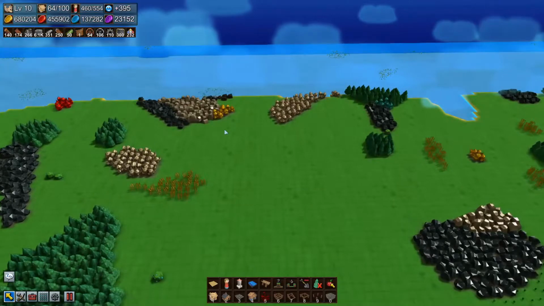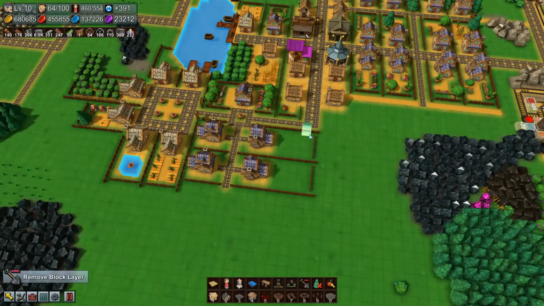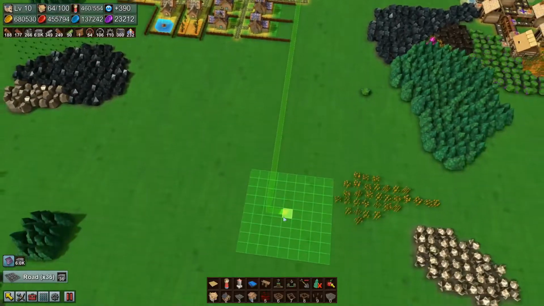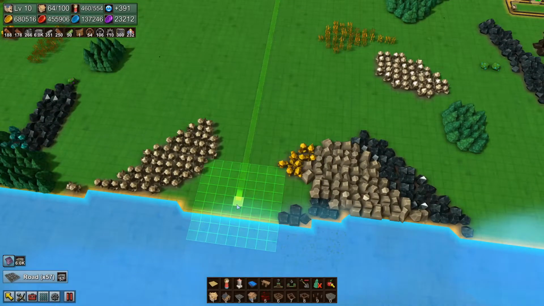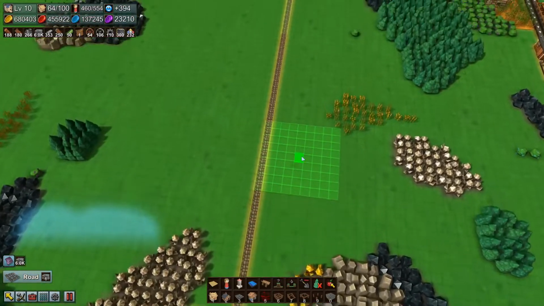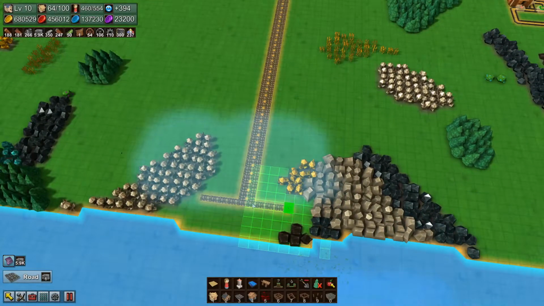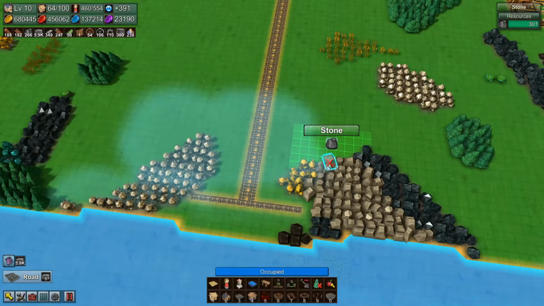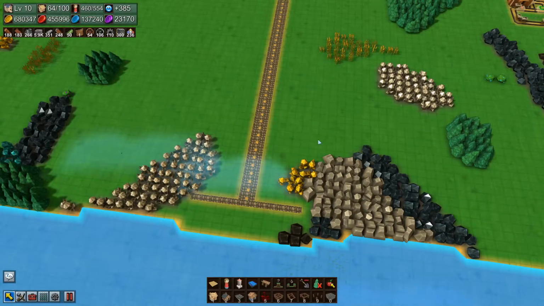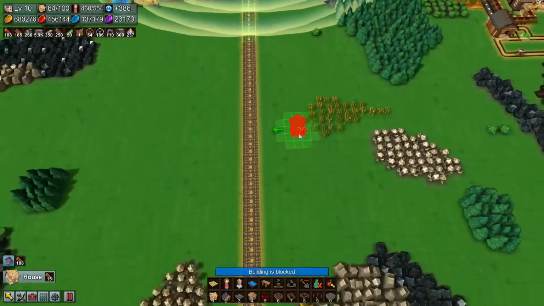Or we can have this big road continue to the sea. Where we have another town. Little seashore town. 1, 2, 3, 4, 5. Sure. That's somewhat balanced, isn't it? Yeah, seaside town.